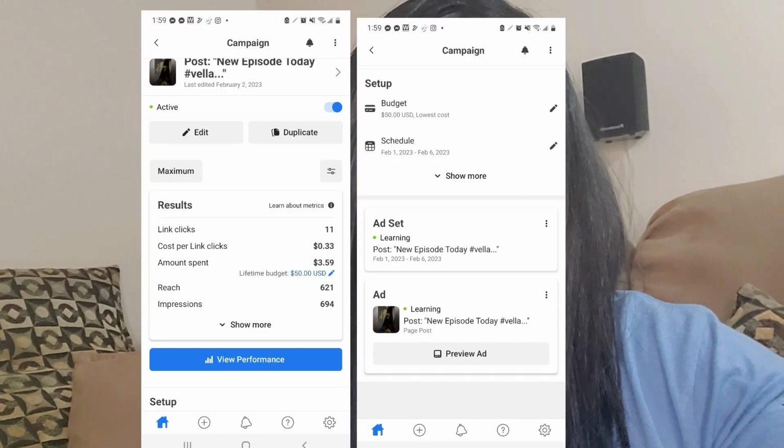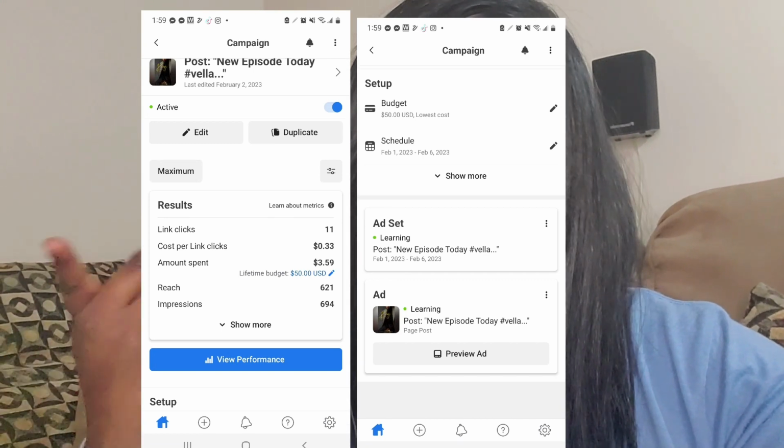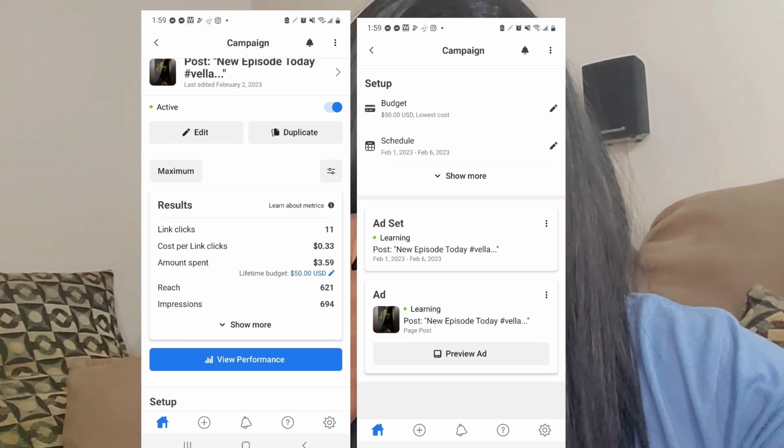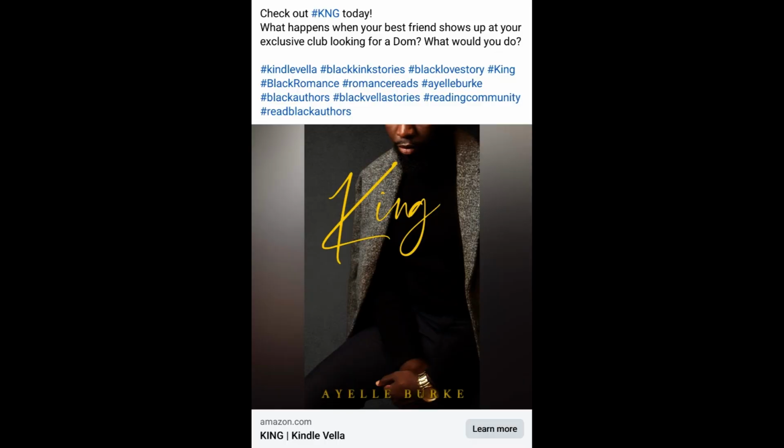So when you post your ad, it's going to go through a learning stage, and you will see the cost of your ad. The one I just did was doing 32 cents per click, which is super high. I try to keep mine around 10 cents to 15 cents. So if it doesn't ever go down past that 15 cents, I go back and reevaluate the ad and try to figure out what's going on with it. And so here's what it looks like.